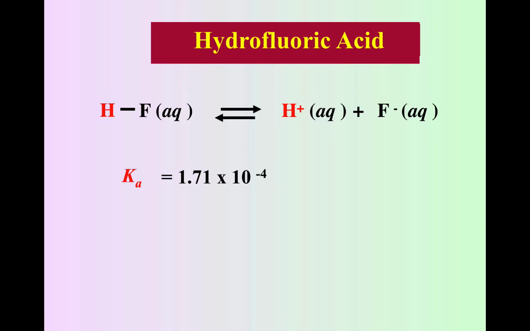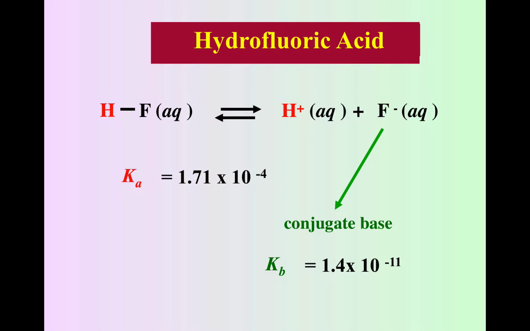Hydrofluoric acid at 25 degrees Celsius has a Ka of 1.7 times 10 to the minus 4. So like all weak acids, this is reactant favored, meaning this doesn't go very far forward before the reverse reaction takes over and H plus protonates fluoride ion again to reform the acid. So if I have a weak acid, I have a decent conjugate base. Fluoride ion is a base. It will take an H. So this reaction stops because fluoride ion is a decent base. It'll take an H plus.